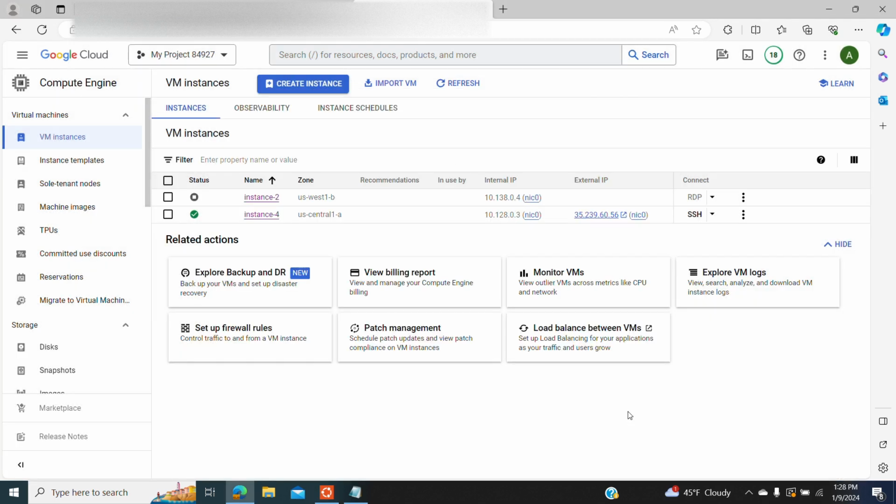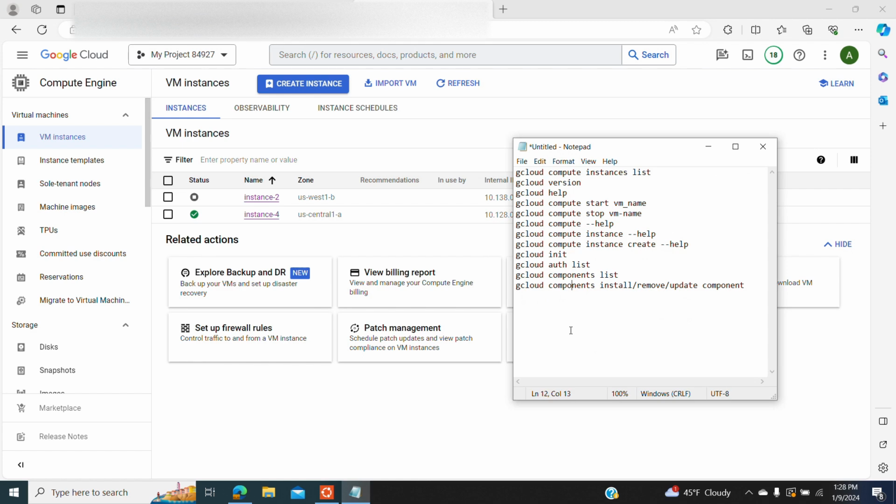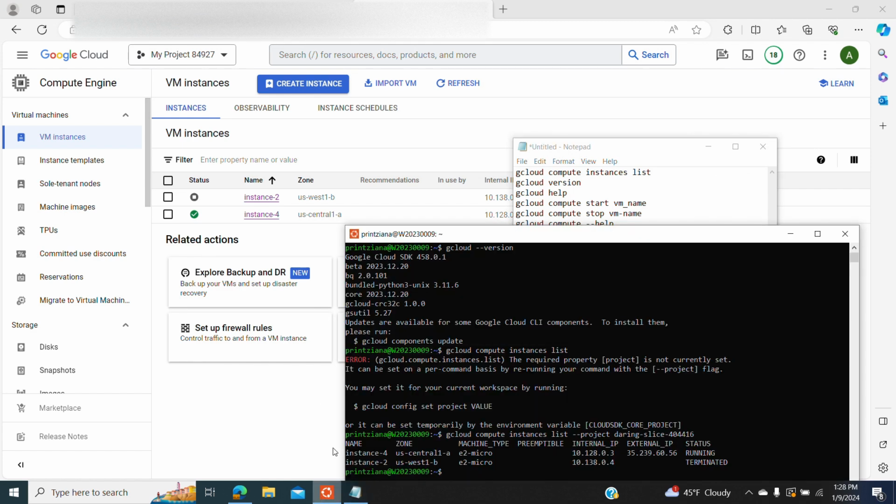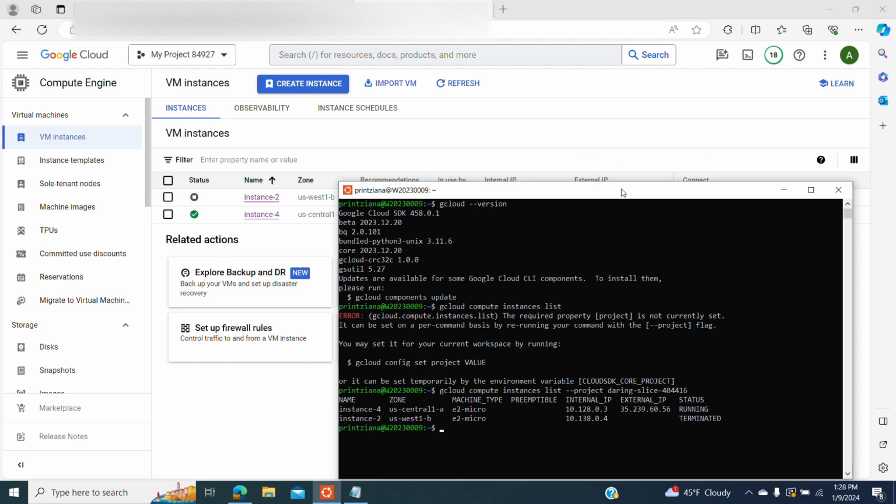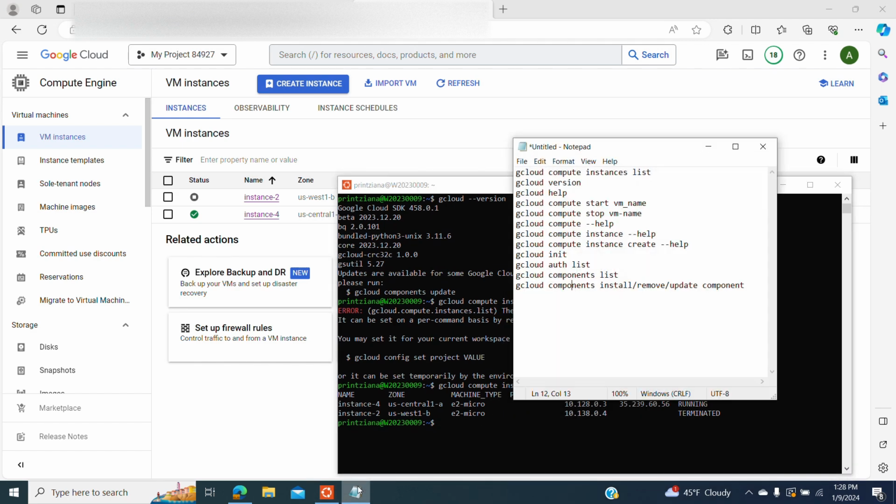Let's go back, and I'm gonna try to run and stop an instance. I'm gonna try to run and stop the instance 4. Now the instance is in the running status, so I'm gonna try to stop it. And I have this command here, gcloud compute stop the virtual machine name.